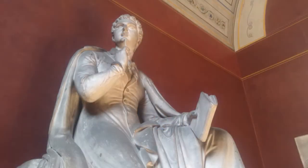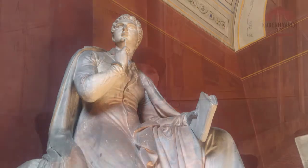And one of the sculptures is a portrait of the British author Lord Byron. And Lord Byron was one of the many authors and art people that considered tuberculosis to be a very romantic disease. You would be all pale and skinny, and Lord Byron actually hoped that he would die from tuberculosis or at least get ill, because he believed that all women would then fall for him.